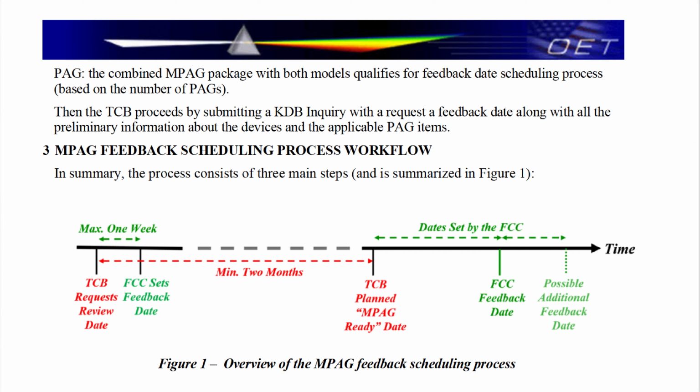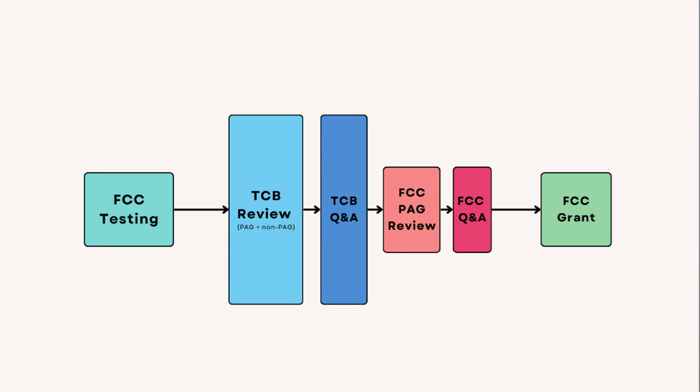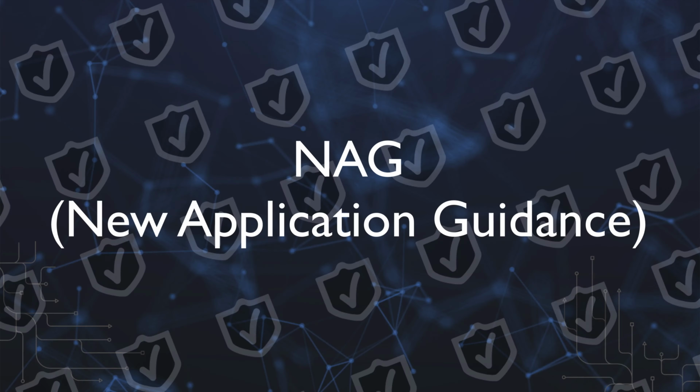So sometimes one product has one or more of these items that trigger PAG and has a well-defined approval schedule in advance. So FCC has a special process called MPAG that gets a little special treatment to help streamline this process, but it only counts as an MPAG if it has 4 or more PAG items, and the schedule for certification is several months in advance. And I want to explain a few new terms I think the FCC will define a little more clearly this upcoming fall. But based on the last spring's workshop, here's the gist of it.